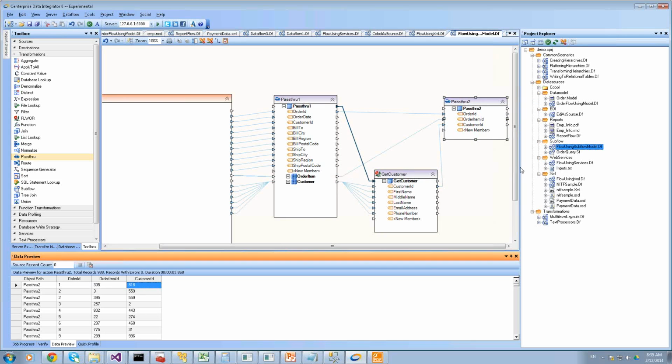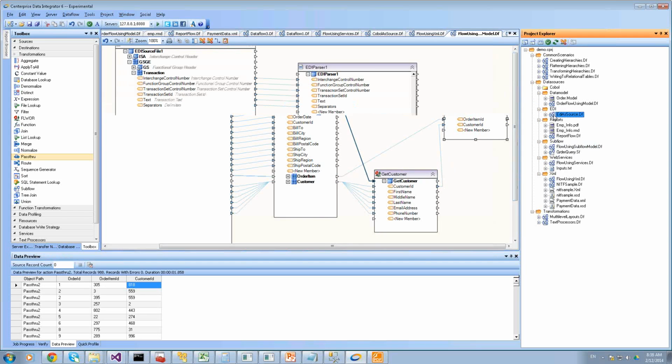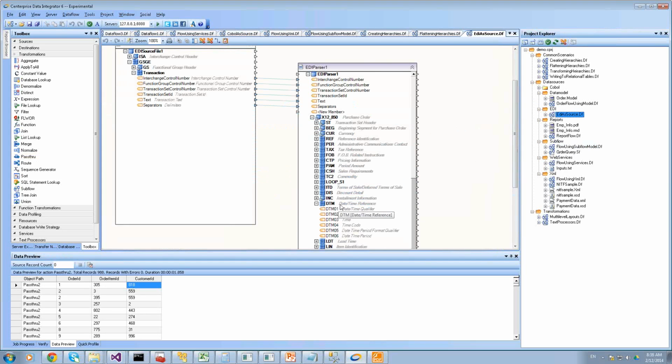So this becomes very handy when, let's say, dealing with an EDI type file. So let's take a look at our EDI source here. And let's say that here I have a date time. The way EDI files work is that since they're so concise, you'll have a collection of elements, and the collection in the segment at the 0th index means one thing, and the collection at the other index means something completely different.